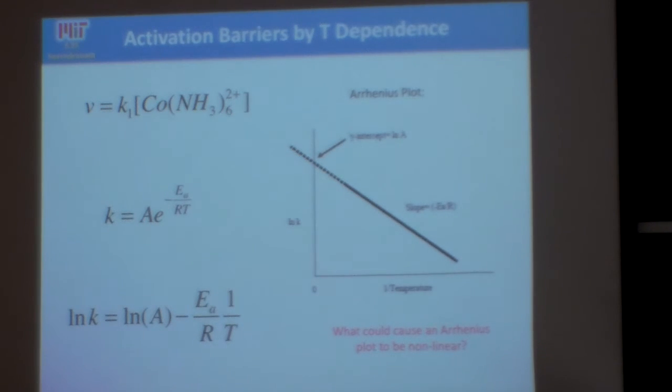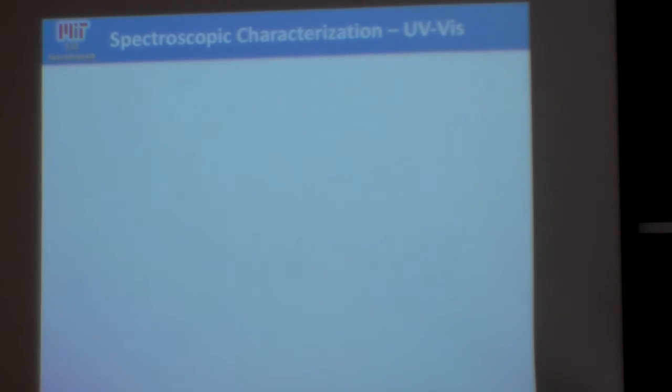What could cause this plot to be nonlinear? Now, when we change the temperature, we're changing fundamentally the value of this rate constant. What if we change the rate constant so much that after a certain time, a different step in the mechanism becomes rate limiting? So there's no guarantee that over the entire temperature range we would probe, we necessarily have the exact same mechanistic sequence. And if at some point the mechanism changes, that would alter the profile of this plot. So there are situations where this plot can be nonlinear.